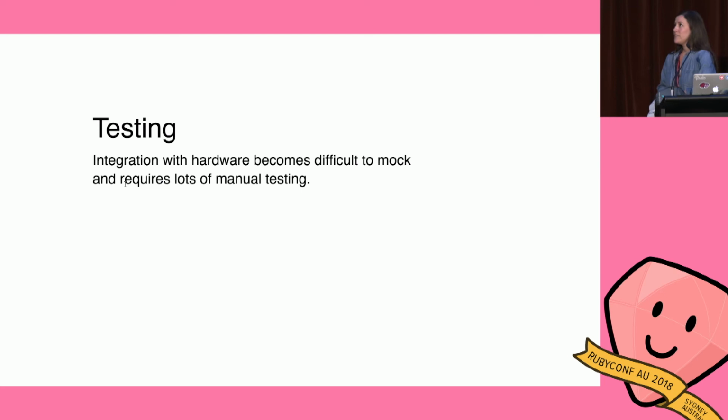And then testing. It's really easy to forget this one because, for me at least, I had never worked with machines before. With web processes, you can test a lot of your code from unit tests and whatnot, and it requires minimal testing from humans. When you start involving hardware, you have external forces that can create a fault in your production environment. For example, if an Ethernet cable gets frayed and all of a sudden messages just stop, you have no idea. So you need to make sure that the Ethernet cable is working.